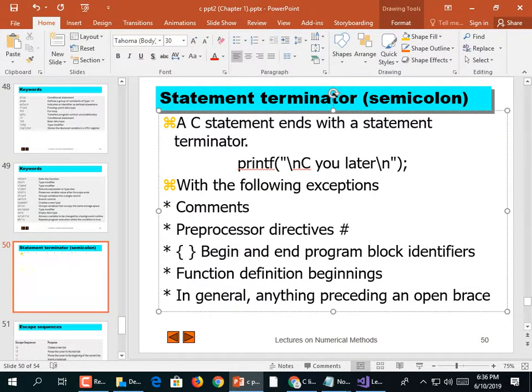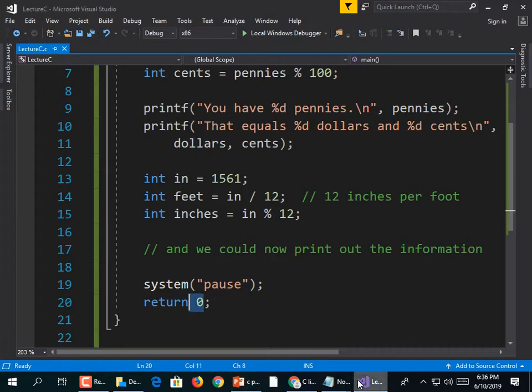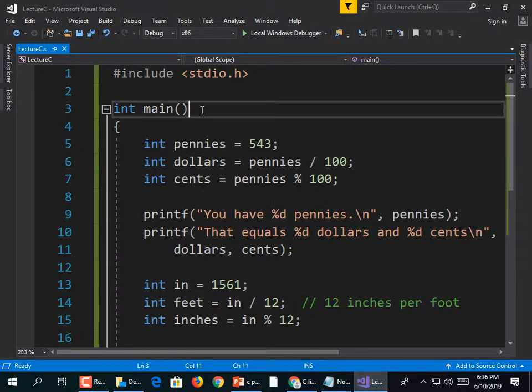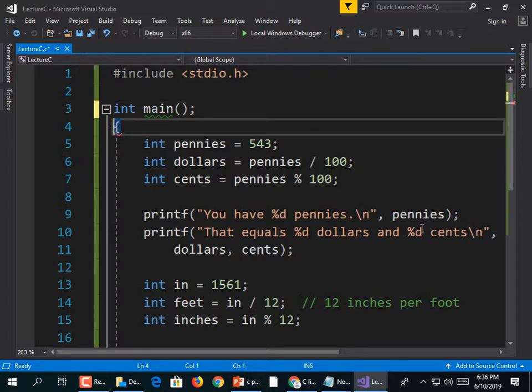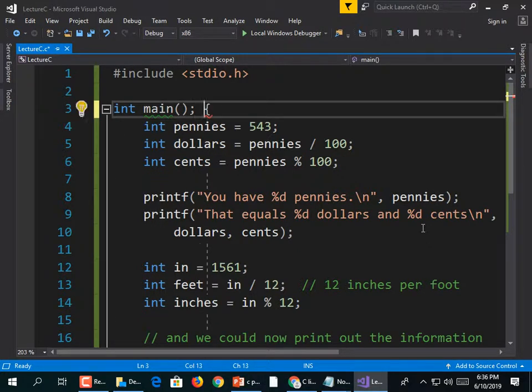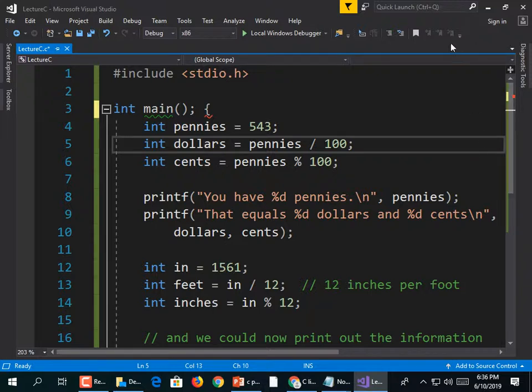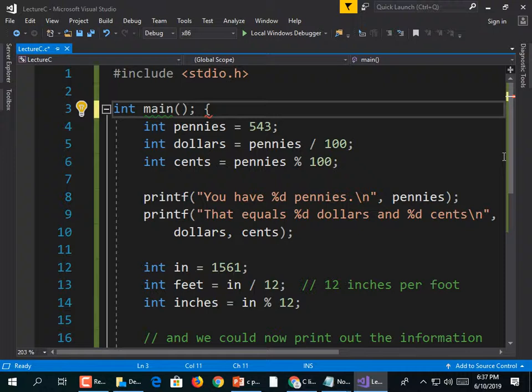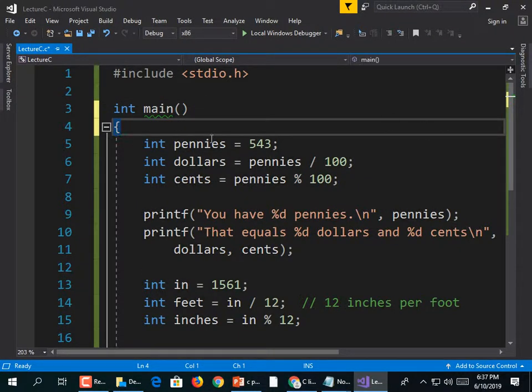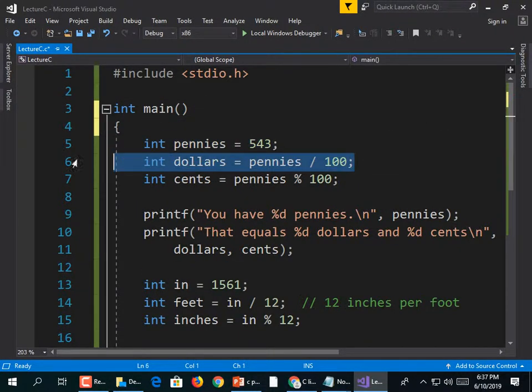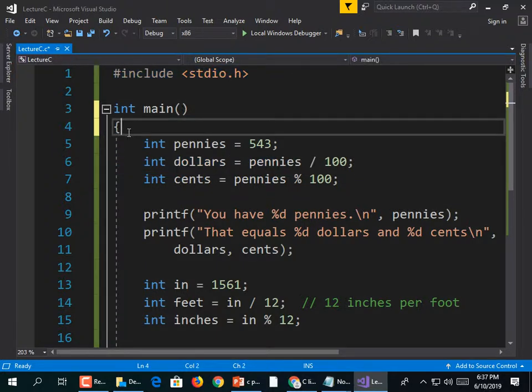That's kind of silly. Function definitions, and in general, anything that's preceding an open brace. What do I mean by that? I'm not going to put a semicolon here because it's before an open brace. And if I move the open brace up like that, it might look clear. Might not, because you're used to putting colons there after if statements and function definitions in Python, but you don't in this language. Every line of code otherwise, except for braces, and #includes and anything in front of a brace, is going to have a semicolon just to mark the end of it.